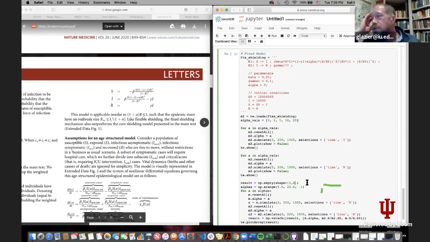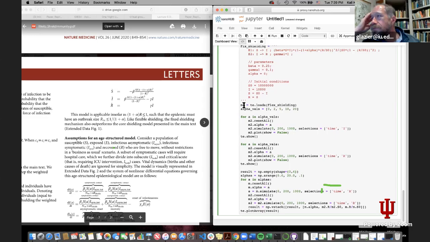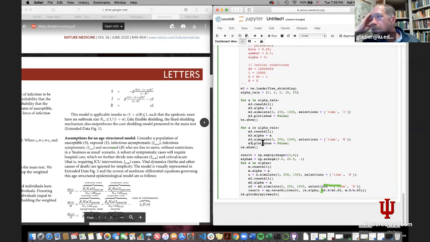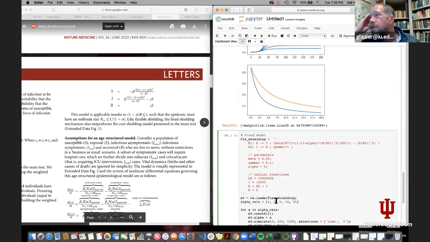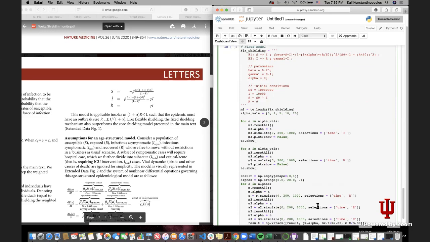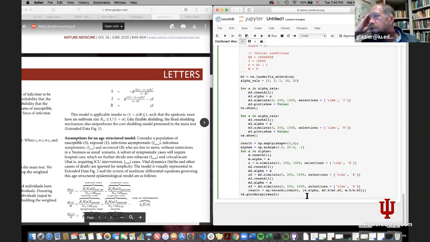And then you'll have to change the names of everything too. And I guess if you want to do it, you'll have to add one. You already added the 4. Yeah, so. Flex shielding has to be changed to fixed shielding where you say M3. Yeah, I was going to say there was a typo. And then you have to add that one extra one in your result stack.